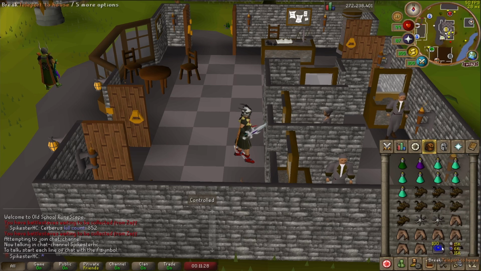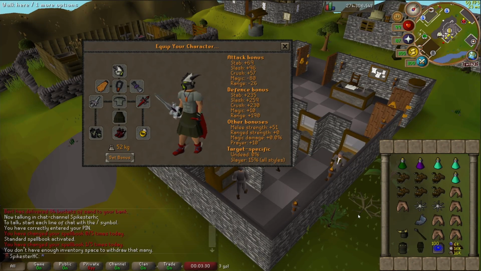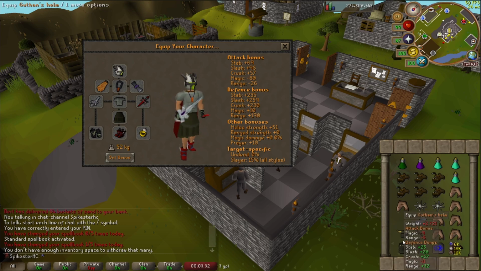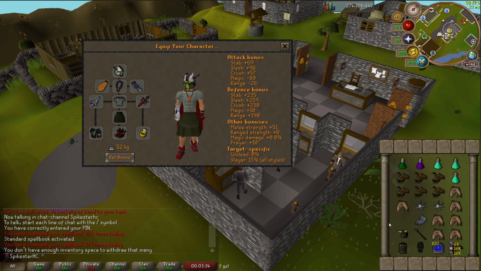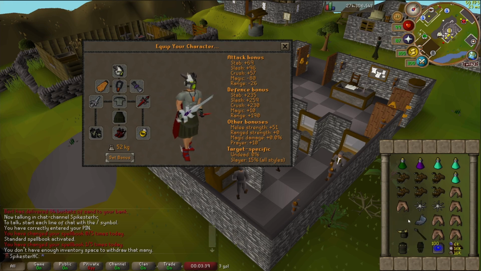I'd also recommend having a one-click teleport and house teleport runes if your house is in Taverley. If you're doing the ghost skip method, you'll want to bring full Guthans as well as something to increase your melee and range defense. I bring a Crystal Shield, but you could use a Dinh's Bulwark or anything else that makes you tankier. This is because you won't be attacking some parts of the kill and will just be tanking damage.